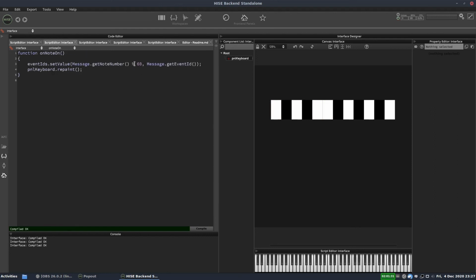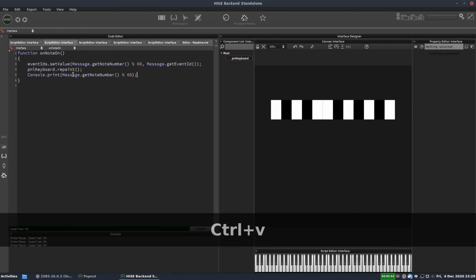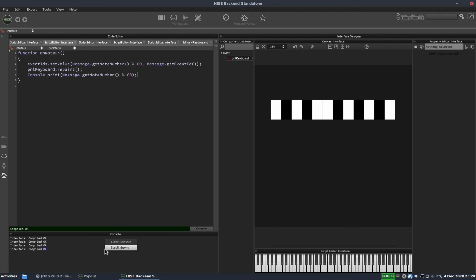So by using the mod 60 thing we've got here, that will map from MIDI note 60, that will equal 0, so it'll count up from there. I'll just output this so you can see what it's doing exactly. So if we just copy this, and we'll do console.print, and I'll hit F5, and I'm going to play MIDI note 60 now, so middle C, and it comes out as 0. If I play D, we get 2. If I play E, we'll get 4, and so on.